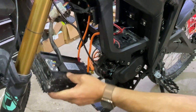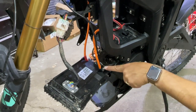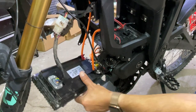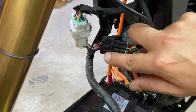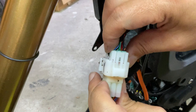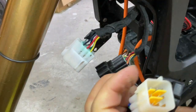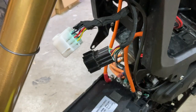Okay, so now we're going to take the Allen key. We're going to gently loosen these and unbolt the controller. These are the cables from the controller. We're going to disconnect this here and here. They have a little clip you just push and pull out. Like so. Here's the other clip. And now the communication cables from the controller have been disconnected.